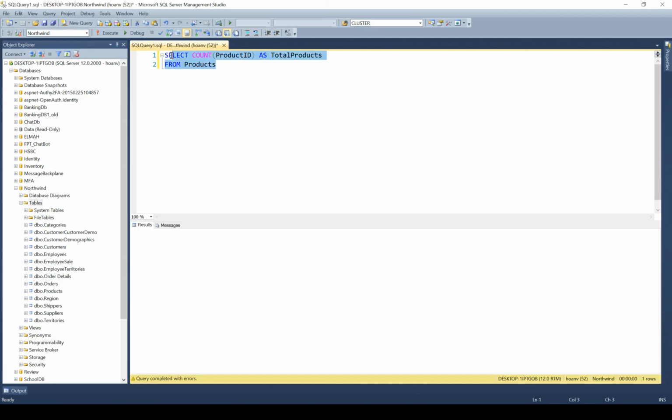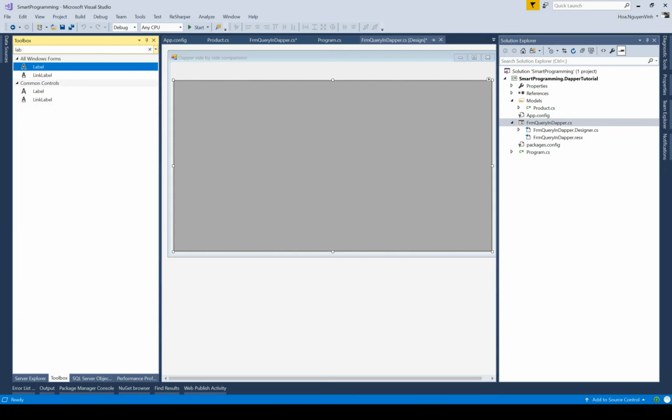Let's say I have a query like this, which is going to return the number of rows in the product table. I'm just getting a single value. So if I want to execute a query like this, then I use QueryFirst. You might be thinking, can I use Query to do that? We can, but it's not efficient. If you just want a single value, there is no point in returning a collection of objects back. That's why we use QueryFirst. Let's drag and drop a text box to display the number of rows in the product table.